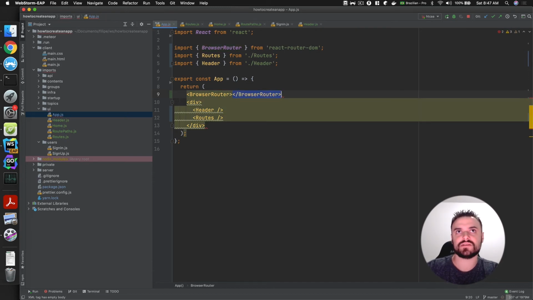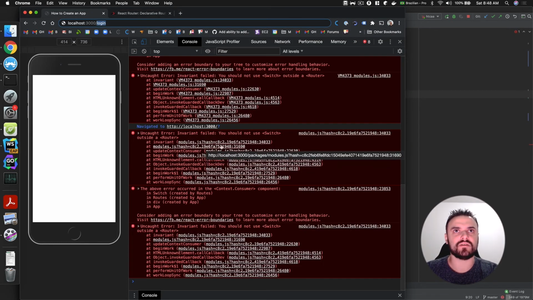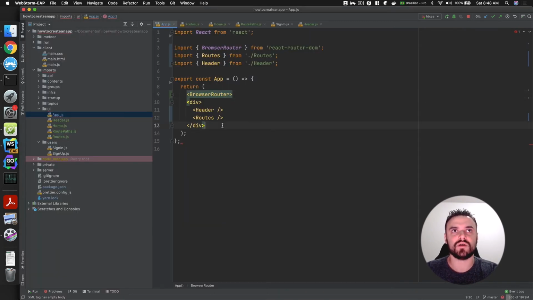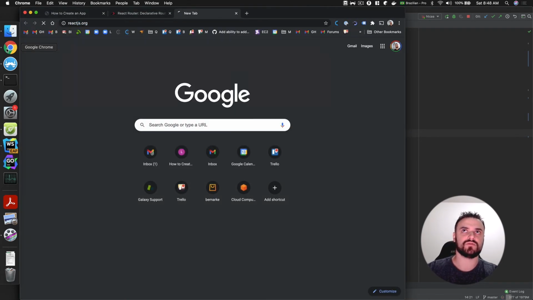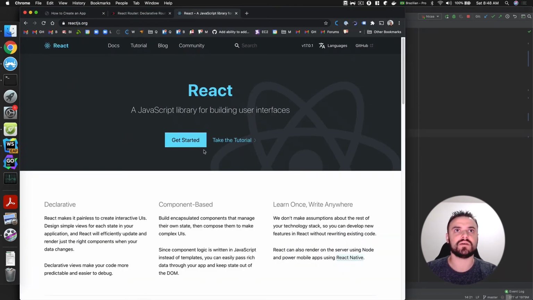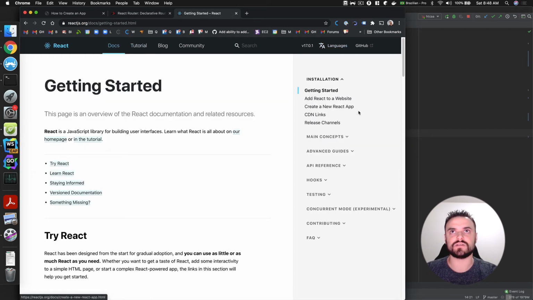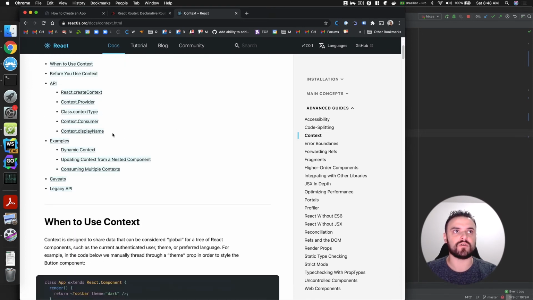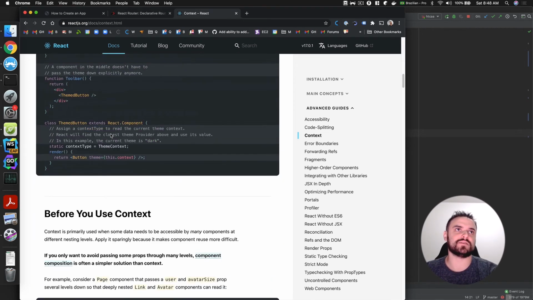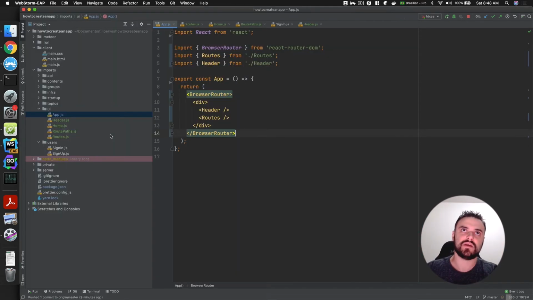No, if you don't put this, and I think it's even breaking here. Yeah, can you see? You need to have switch inside the router. And when you study about React context, always go to the React doc, it's the best place. If you go to docs and go to context here, you are going to understand why this needs to be like this, because they need to have some information from this nested tree, then it's going to be able to render properly. Then if you don't put this, it's not going to work.